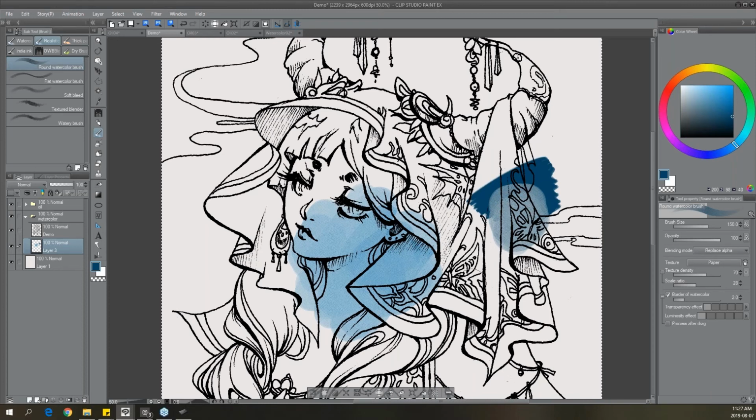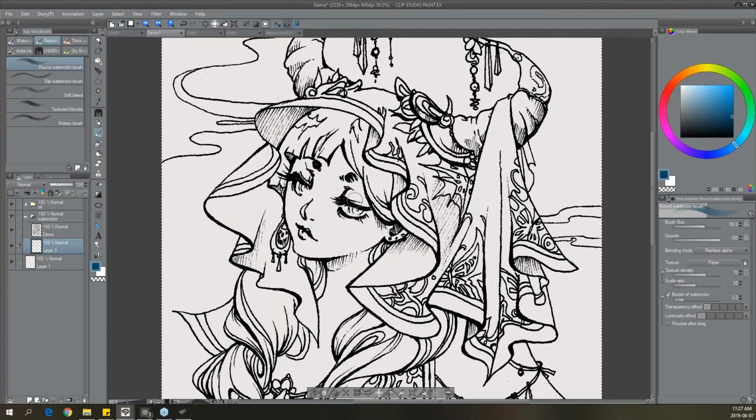Rather than painting a color on top of it, you can replace the alpha of the area you're painting in. This is a really interesting property that I haven't really seen other programs do. The reason is that without having to erase a color that you don't like, you just replace it with opacity.